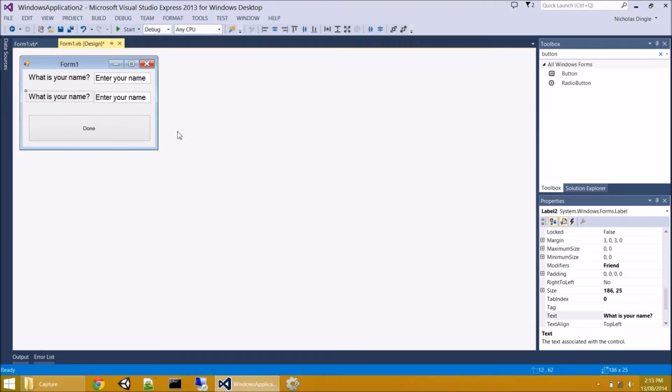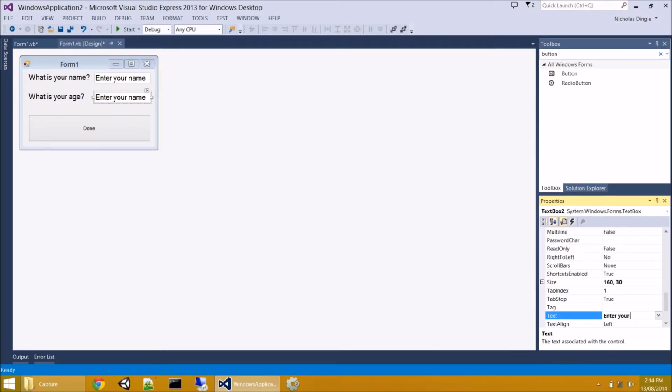So what I'm going to do is quickly reword this one. What is your age? It automatically changes. One awesome thing about VB is if you have multiple controls, one after the other, and all you want to do is change the text on each control as you go, let's say this one, I can change it. What is, I know I'm not changing it, what is your name, but you can see me typing down the bottom right. And then I click on the next control, it already has text selected, and you just start typing, what is your age? And then I can click on this one and put enter your age. And so forth.